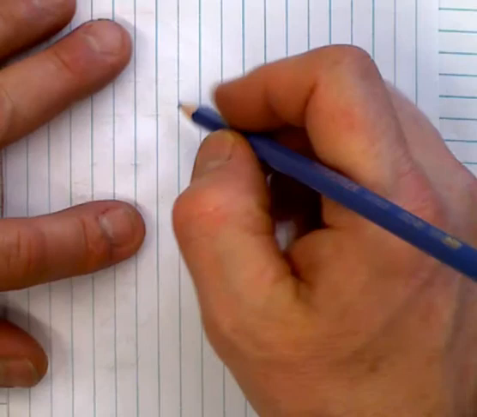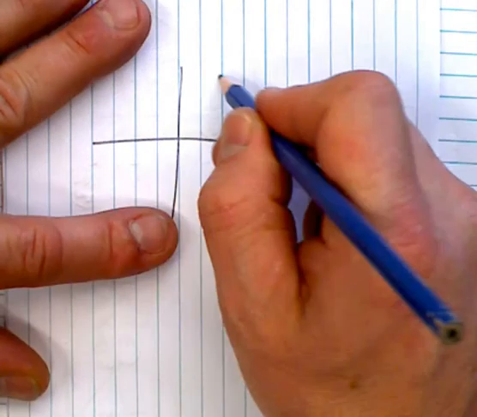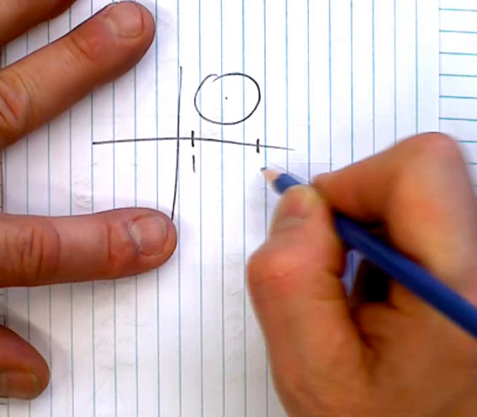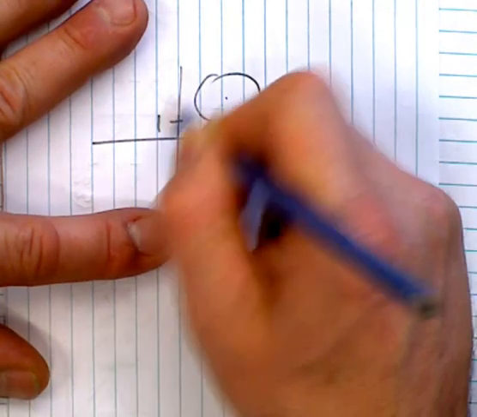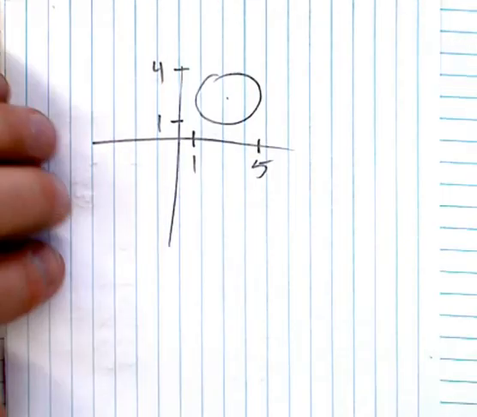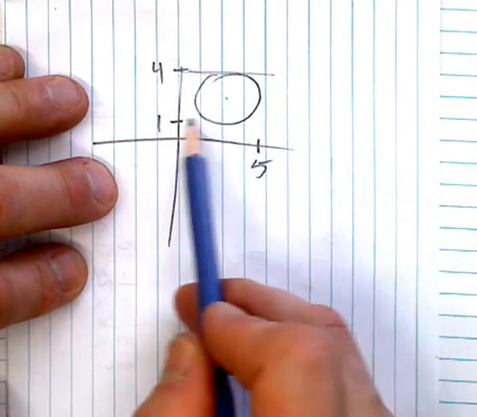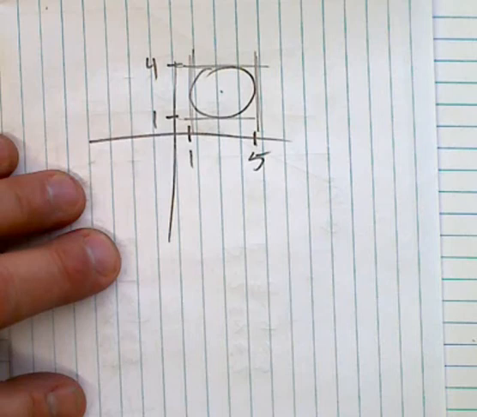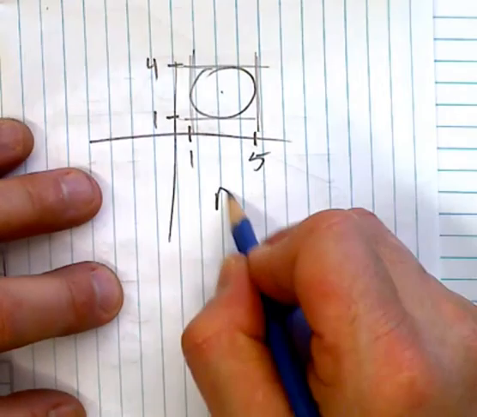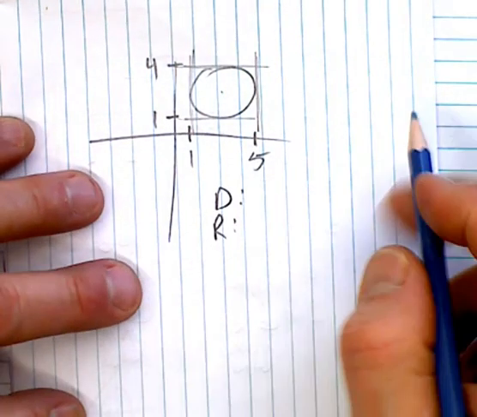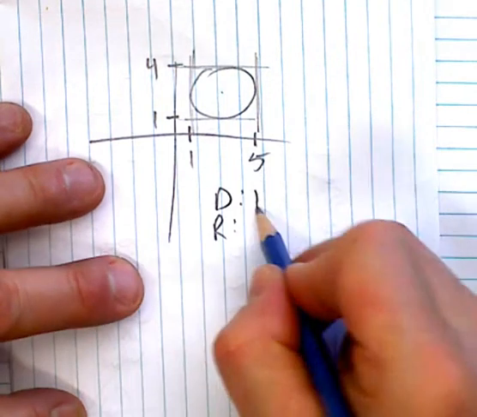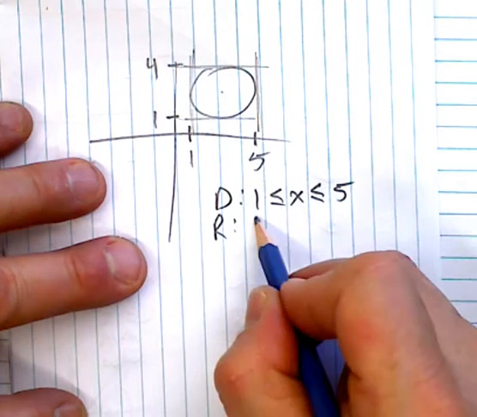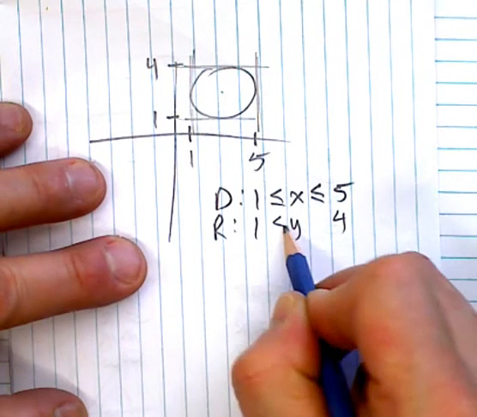I can give you another one real quick here. If we put a circle in here like this and said, okay, that goes from 1 to 5 and from 1 to 4. Say it's an ellipse, right? So the top part and the bottom part, the left part and the right part. You state the boundaries, and then you can identify your domain and range from those, right? So x, 1 to 5. Range 1 to 4, y in the middle.